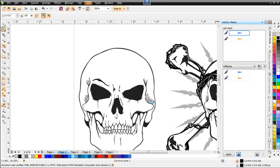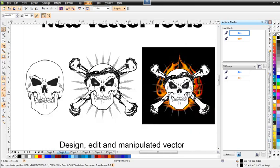So the new vector tools are absolutely incredible. I can't say enough good things about them. I've been waiting for these for years.